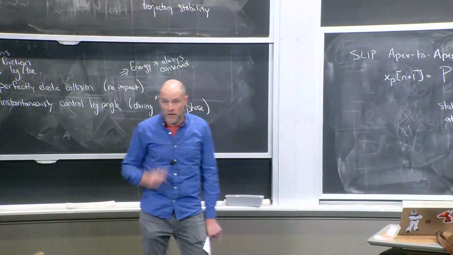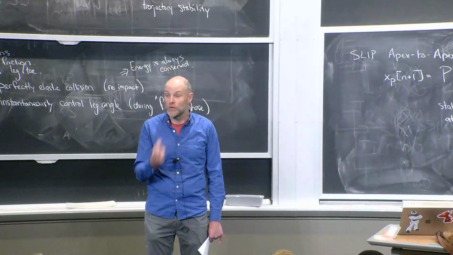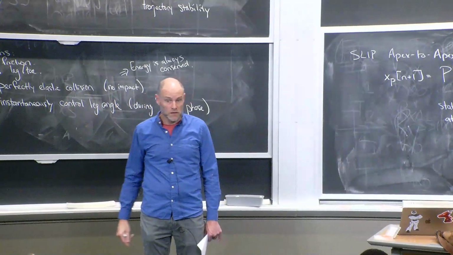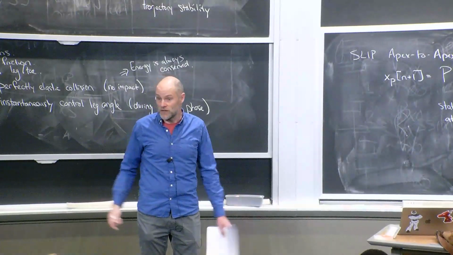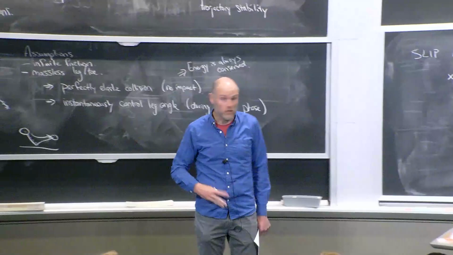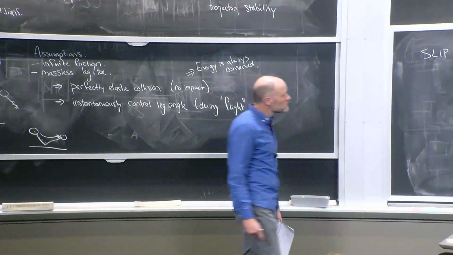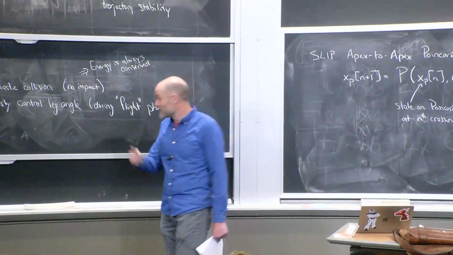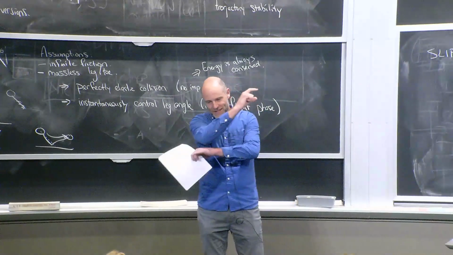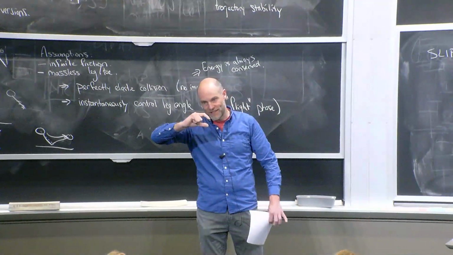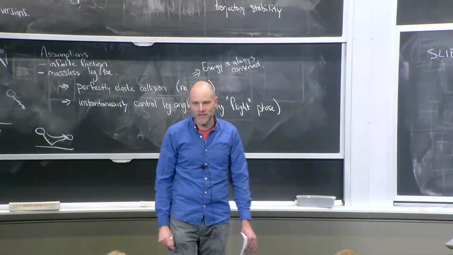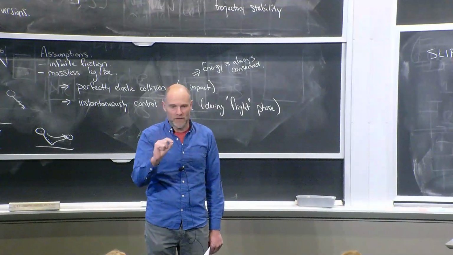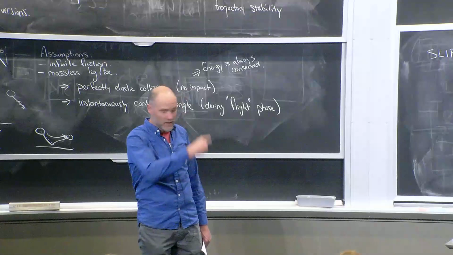That map is fairly complicated. I don't have a closed form solution for P. It requires solving a differential equation, which I can't solve, so I numerically approximate it. But that map exists. There is some function P that maps that. It's actually pretty well behaved, until you get to crazy things like you put your leg horizontal, or you don't have enough energy to go. If you put it at too much of an angle, you won't have enough energy to even get to vertical, and you just fall back the direction you came. But in the normal regime, it's a well-behaved, nice, smooth function P. If I change my hopping speed or hopping height a little bit, I get a smooth change in the next one.